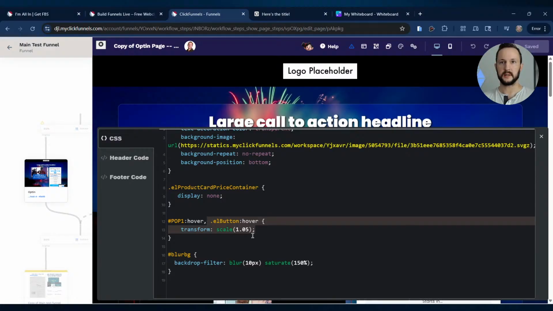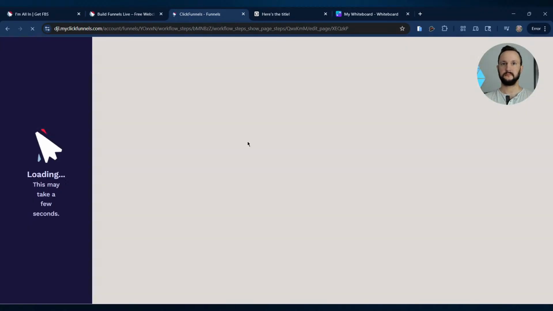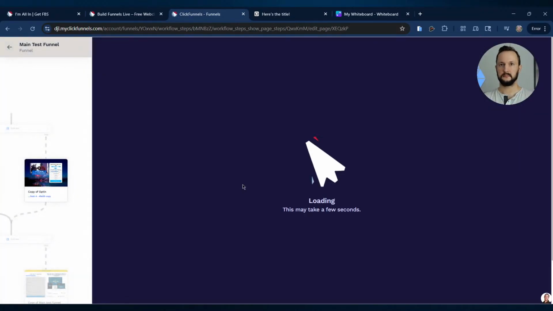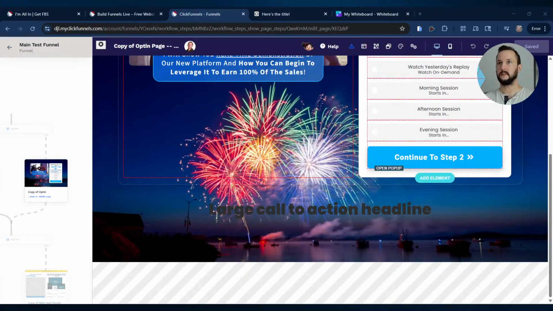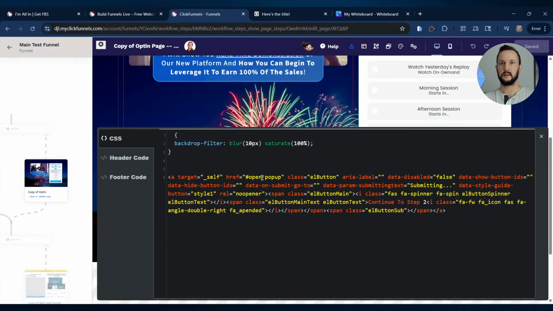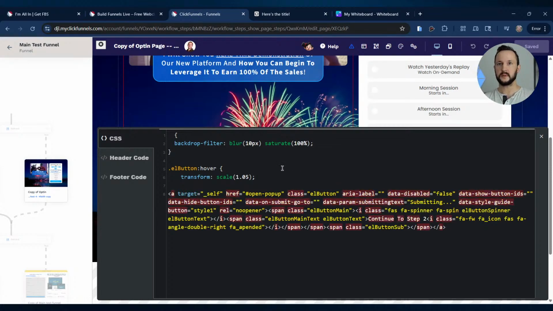There it is. See, that .L button right there, like that. So that's what that looks like.